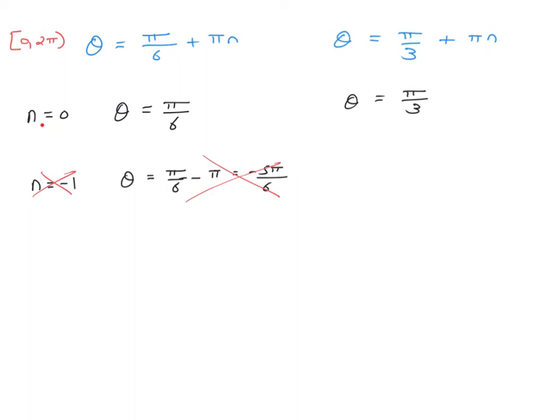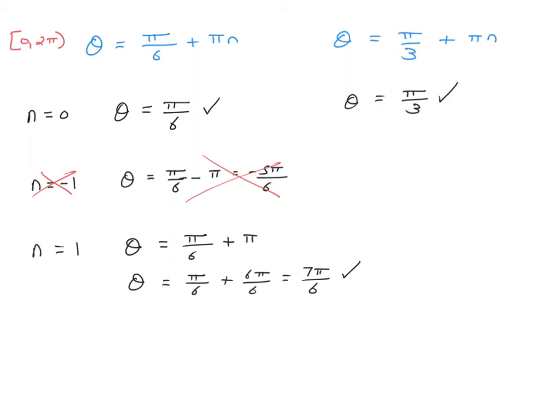So it's like n equals 0 was our starting point. We got two angles that worked. Negative values of n will not work. So I'm going to try some other positive values of n. Like what about n is equal to 1? Will that work? Okay, my first equation, that is theta is equal to pi over 6 plus pi. If I simplify this, this is pi over 6 plus 6 pi over 6, and that is 7 pi over 6. And this is good. 7 pi over 6 is definitely less than 2 pi, so this is completely acceptable. Like these worked, and this one for n equals 1 works as well.